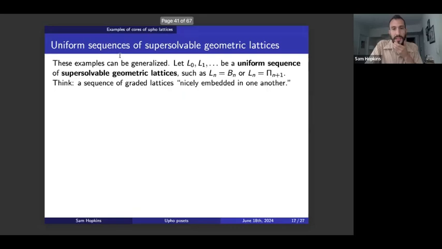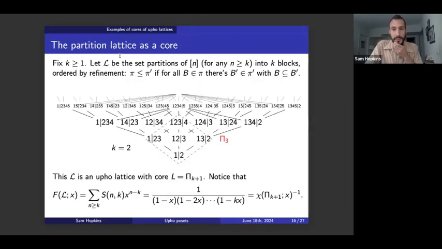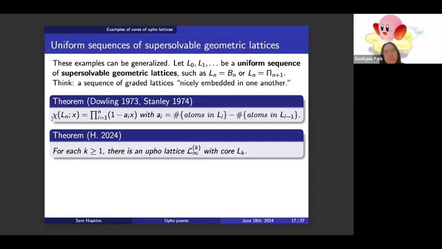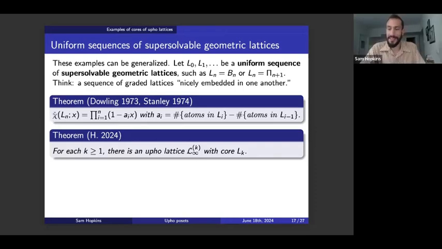Yeah, so I think this was in the context of these super solvable uniform sequences of super solvable geometric lattices. And all I can say, Milne or Milner? I'm feeling like maybe Milner was meant. I don't know anything about that, except that it sounds very similar to something that Vic Reiner told me once, so you probably could ask Vic about that.